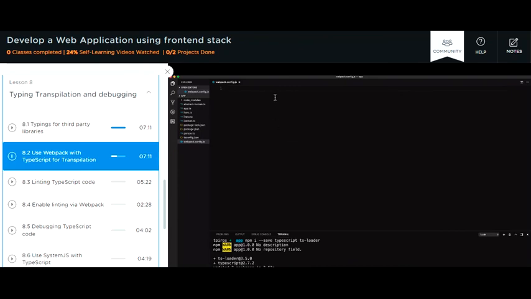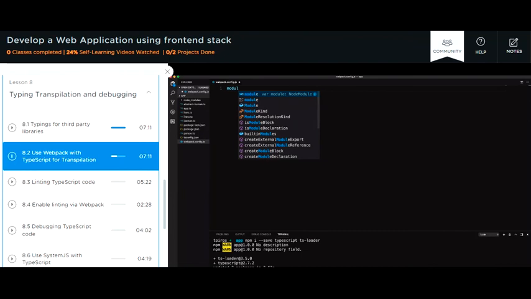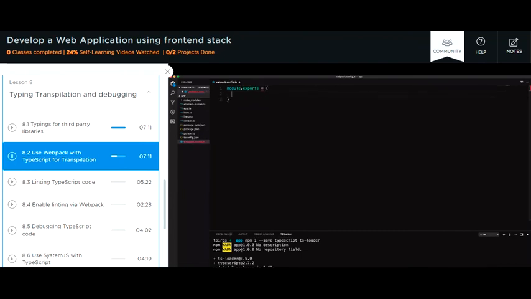So Webpack configurations live in this file with the name of webpack.config.js. So this is the default configuration file that Webpack is looking for. And since this is a JavaScript file, to set it up, it's very easy. We have a module.exports statement, and inside this module.exports statement, we can specify a bunch of rules. So I'm going to specify a few things. First of all, we need to tell Webpack the location of the entry file. So the entry file in our case is going to be app.ts because this is the main application file that we are using.